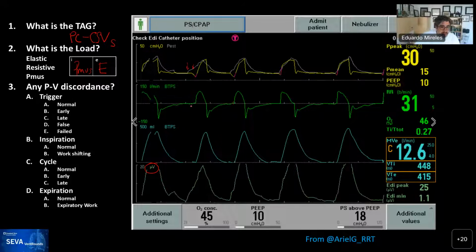No, but on the top graph, the yellow line is airway pressure as it stands, and there looks like a white line on top of that. Isn't that the airway pressure you'd get if NAVA was working? That's the EDI superimposed. Are you sure it's the EDI and not the airway pressure that you would get with NAVA? Well, it would be, but it comes from the EDI, right? Yeah, it's just an amplification of the EDI, so it's not exactly the same signal.